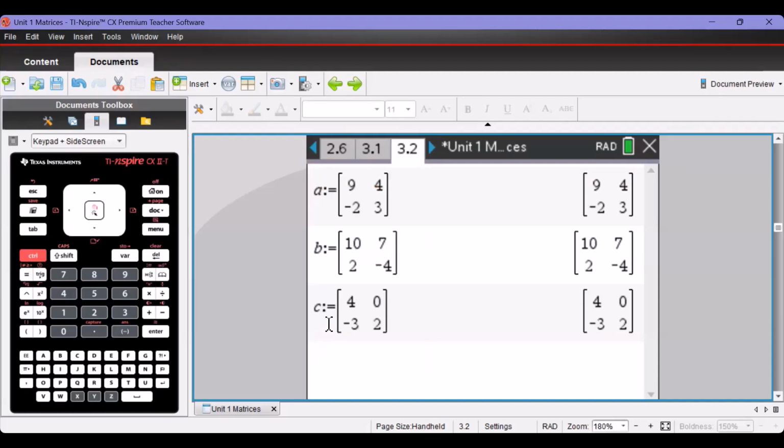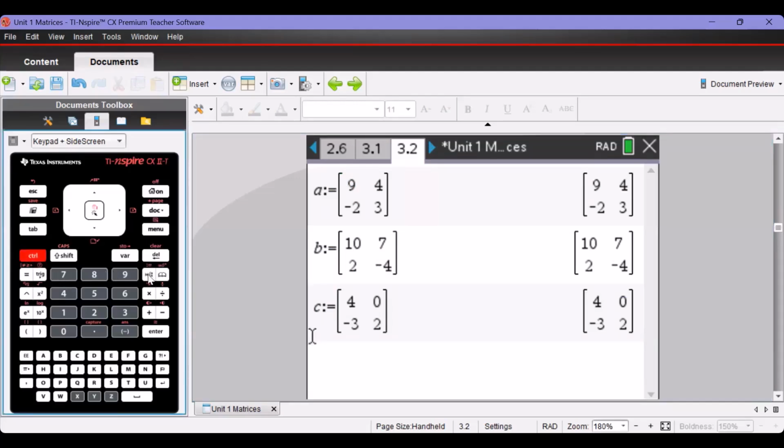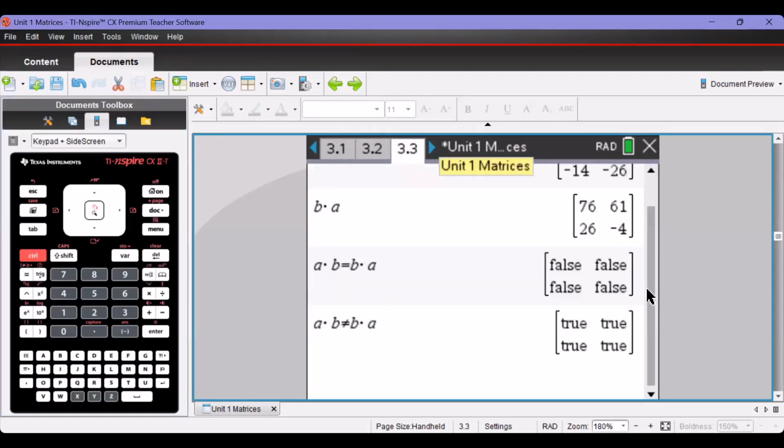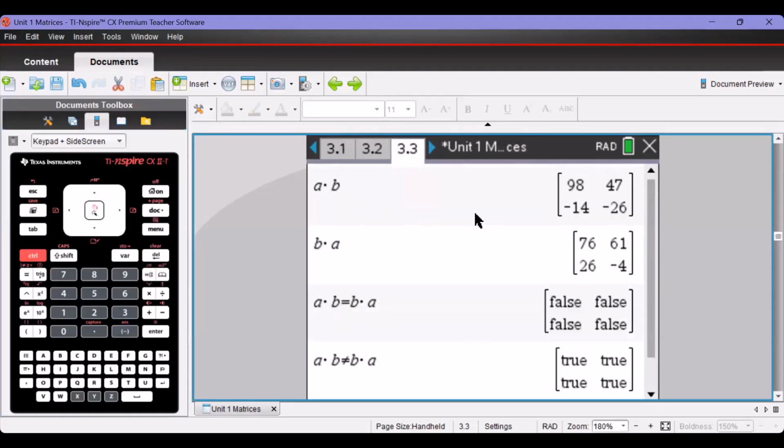And again, I want to make the point, the symbol there is colon equals, and it's found by pressing Control and then the symbols template.